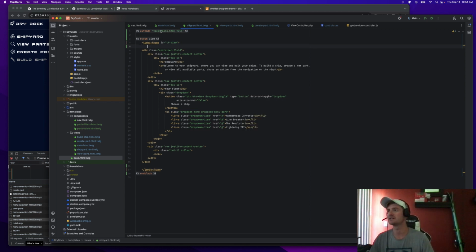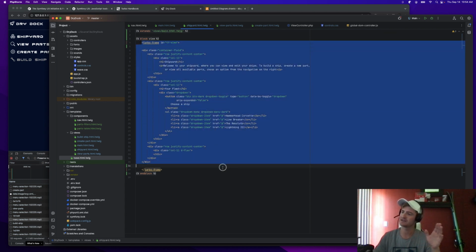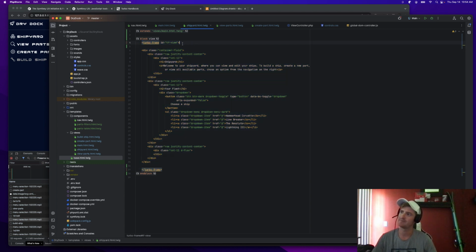But we can leave all this stuff. So we're still going to get the main view, the document head, all of these things. But what Turbo is going to do is it's just going to take this turbo frame, take that markup, and throw everything else out. And it's going to look for that matching turbo frame in the current DOM and then just replace them, just like that. So it doesn't matter if you leave a bunch of stuff in here, it's going to ignore it.